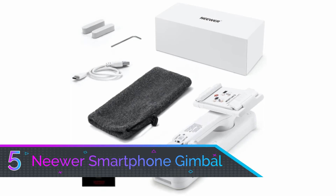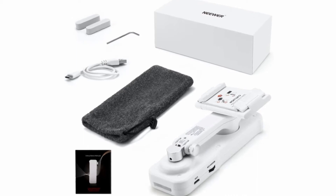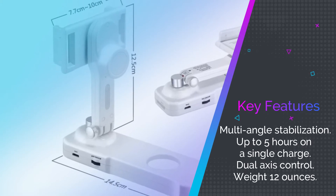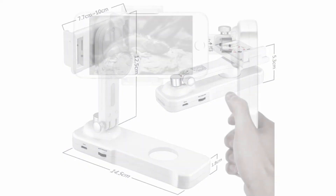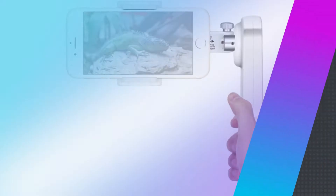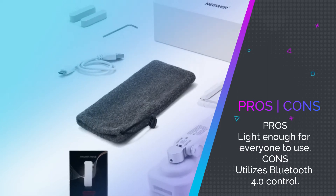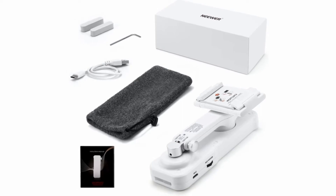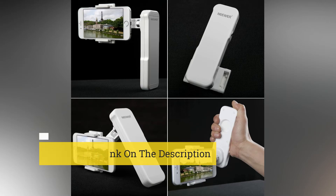Number 5: Neewer Axis Foldable Handheld Smartphone Gimbal. The Neewer NW2AG200 is a full-featured phone Gimbal that is a significant step up from the company's previous products. It features Bluetooth integration, a micro USB card reader, dual axis control, and is compatible with most smartphones up to 5.5 inches. This is one of the most affordably priced smartphone Gimbals, so don't expect professional grade results. Still, you'll get enough that the video from your smartphone will take on a whole new dimension of quality. It weighs a scant 12 ounces — a great deal on your hands.